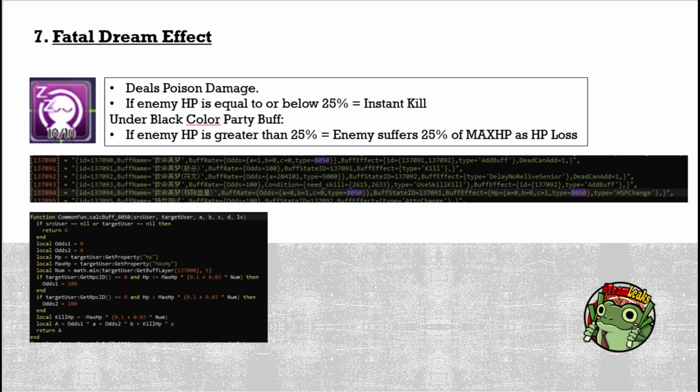Now, of course, the 25% is the optimal value. Just like what the skill actually says, it picks the debuff layer or the buff layer of your enemy, and the maximum number is 5. And so 0.1 plus 0.03 multiplied by 5, that's 0.25, which easily makes it 25%.